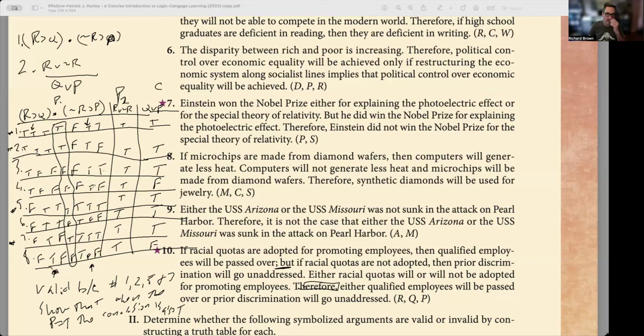But this proves it. So no matter how many lines of the truth table you have, you're always going to do the same thing. You start with the leftmost case, divide in half, write equal numbers of trues and falses, then divide in half again, write that number of trues and falses, then divide in half again, until you get to the last one where you should be alternating. And then you just compute according to the normal rules. Your ultimate goal is to see whether there are any cases where the premises are true and the conclusion is false. If there are, then the argument's invalid. And if there aren't, then the argument is valid.